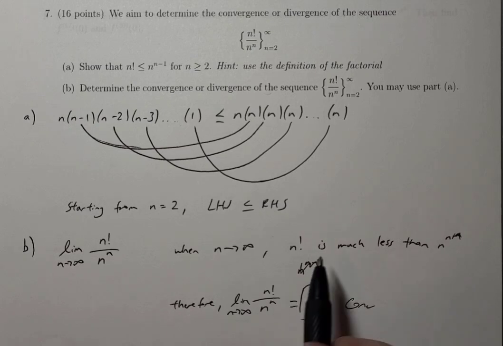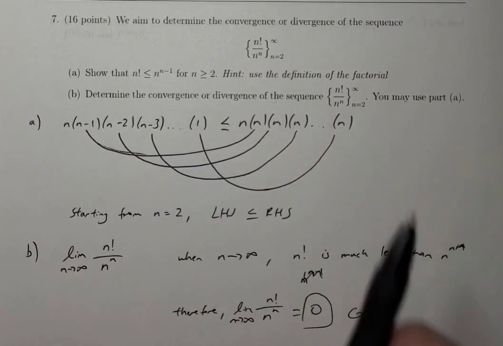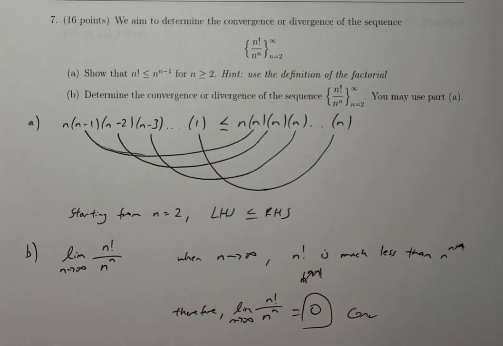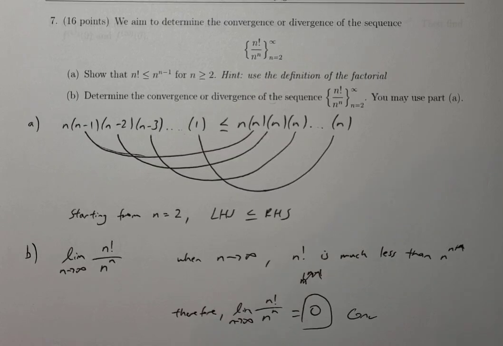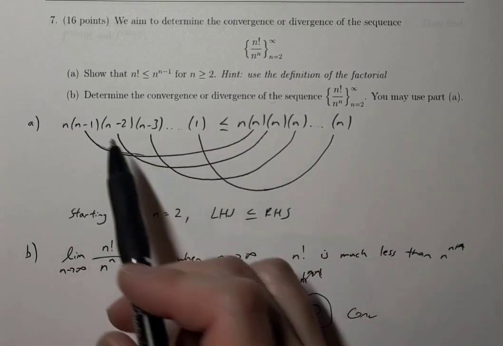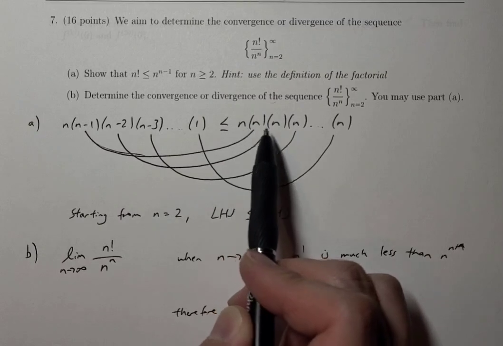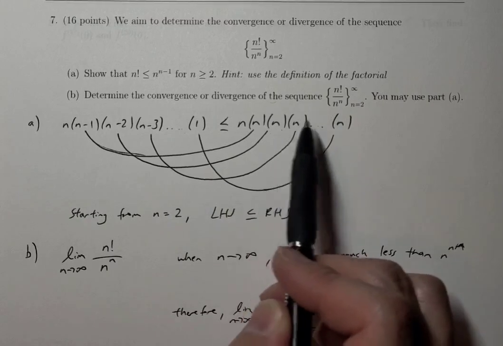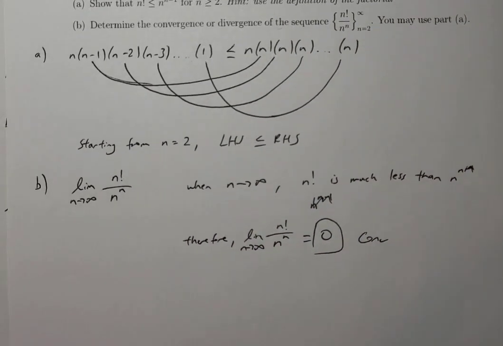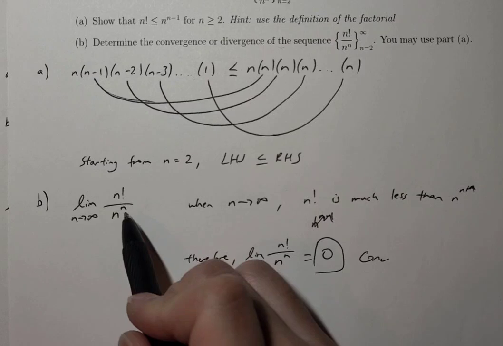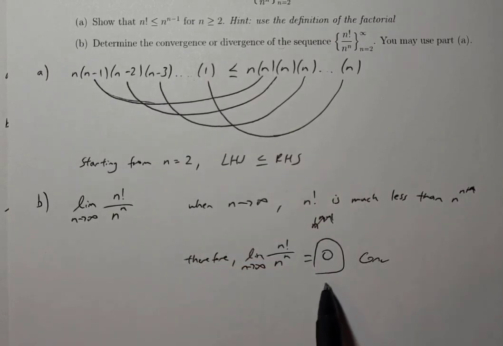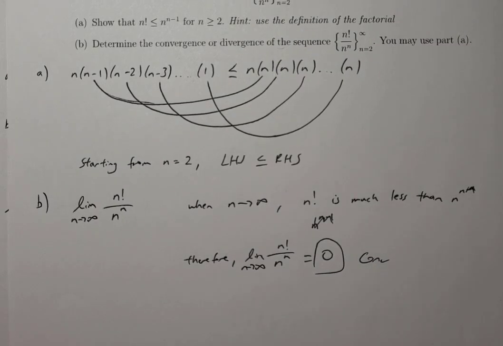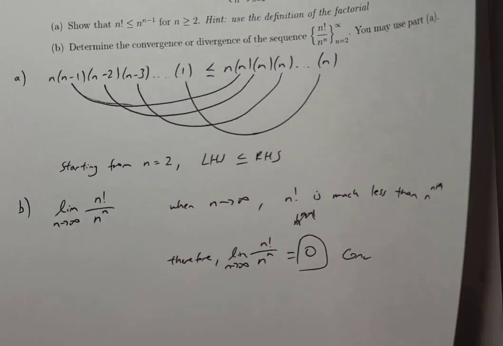So as I was saying, when n gets very big, since we already found that this is bigger, this is going to be much bigger. For example, if n is like 1,000,000, that's not even close to infinity, but that's a pretty big number. You're going to have 1,000,000 times 1,000,000 times 1,000,000, versus over here it's like 1,000,000 times 1,000,000 minus 1 times 1,000,000 minus 2. And over here, it's going to be much bigger, clearly, hopefully, with that extreme-ish example. So if this is much bigger, then the limit will go to 0 because the denominator gets bigger and bigger, so it's going to go to 0. Convergence. Simple as that.